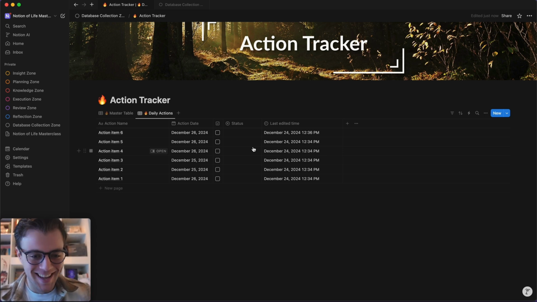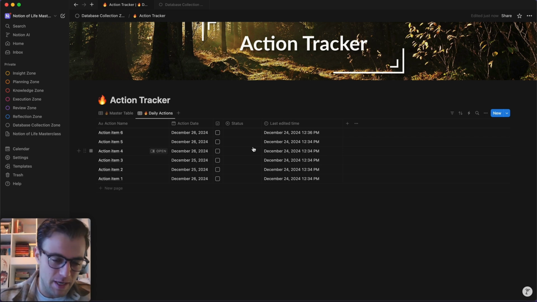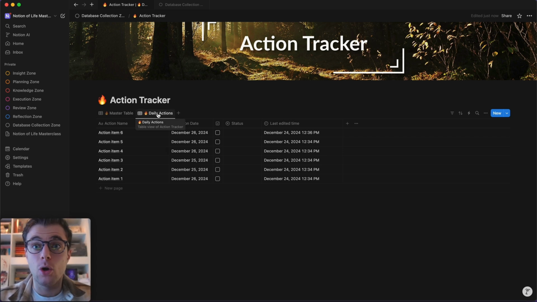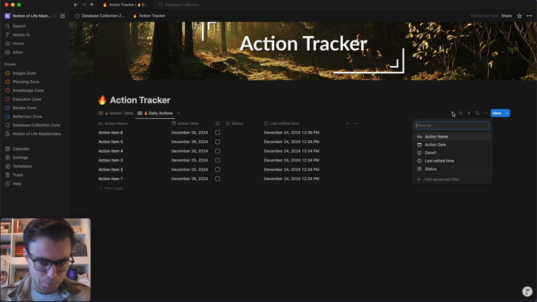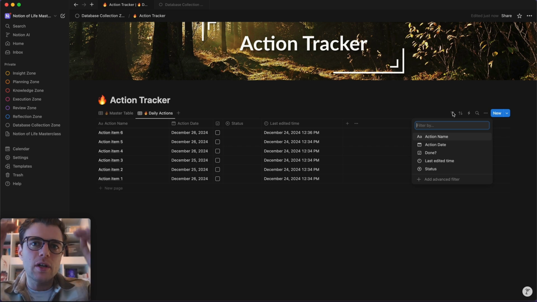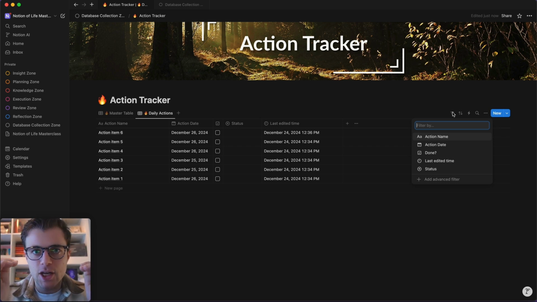What we're going to do, the first thing we're going to do is create a filter for this database. Because as you can see over here, I called this one daily actions. And daily actions implies I only want to see the action items that are due for today. So the way we do this is by applying a filter. Filters are basically ways of saying, I only want to see a particular entry if it meets one of these requirements.